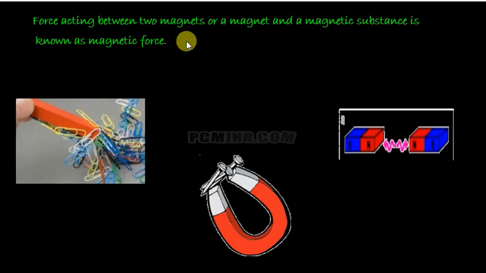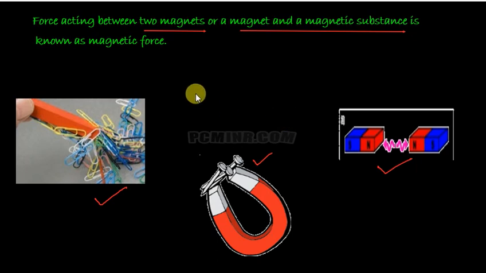Similarly, I'm sure you must have played with magnets. You can see that the forces between two magnets, or between a magnet and some magnetic substances, like here you can see paper pins and paper clips attracted by a magnet, or the nails get attracted to a magnet, and here there are two magnets repelling each other from a distance. So you can attract or repel something from a distance when you use a magnet. Again, a contact is not required, it acts from a distance. So therefore magnetic force is also a non-contact force, right?